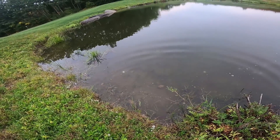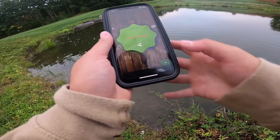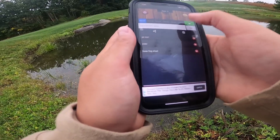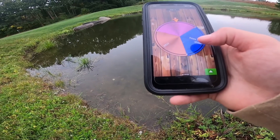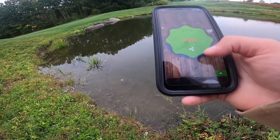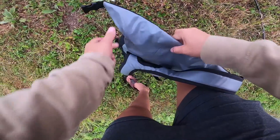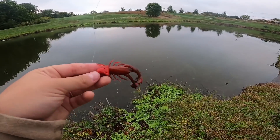Alright, spin the wheel — that's the name of the game today. Can't pick and choose. As much as I know I'd totally pick a certain bait right now, I can't. Should probably take the top water off so we don't land on that again. Spin the wheel. Okay, that's definitely not the bait I was thinking, but we're gonna roll with it. I don't know how much confidence I have throwing this thing, if I'm being completely honest, but we're gonna see what we can make happen. We've got this very interesting crawl rigged up right now.